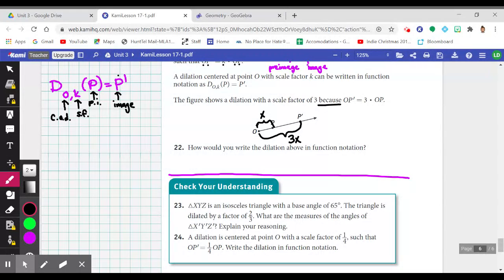So we know that the center of dilation has to be O in this case. Why? Because P prime is getting further away from point O. So dilation, the D, obviously I didn't say that over here, but the D stands for dilation. Using center O, scale factor 3, we're going to take our pre-image point, dilate it using scale factor 3, center O, and we're going to get, as a result, our image of P prime.